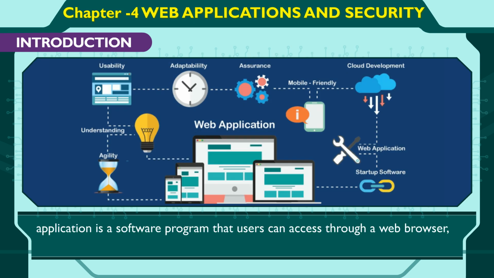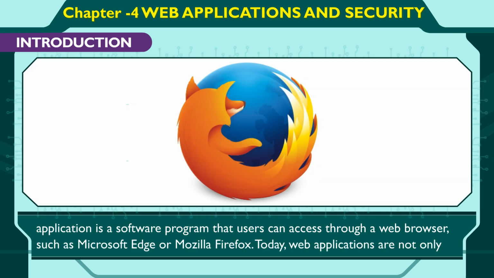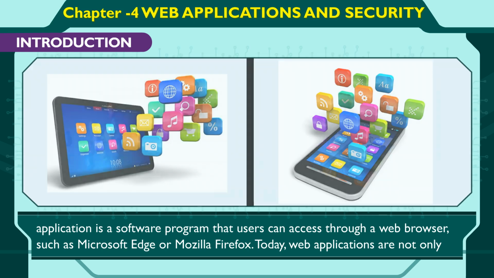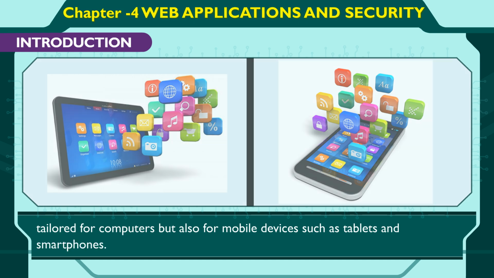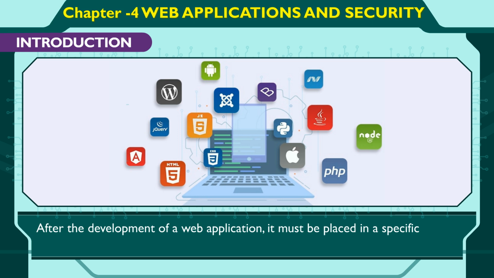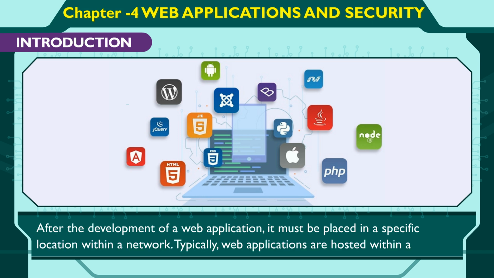A web application is a software program that users can access through a web browser such as Microsoft Edge or Mozilla Firefox. Today, web applications are not only tailored for computers but also for mobile devices such as tablets and smartphones. After the development of a web application, it must be placed in a specific location within a network.